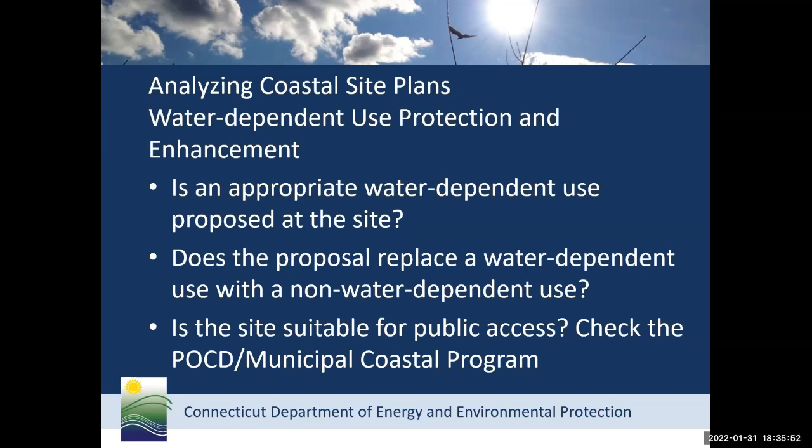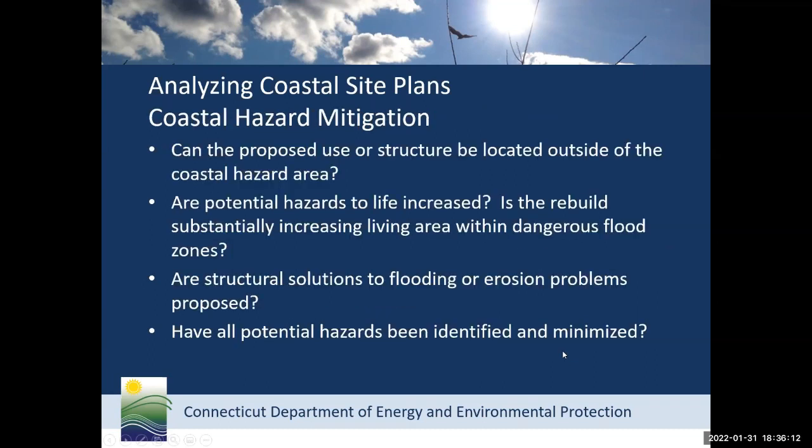And is the site suitable for public access? Do some of your town plans talk about public access and where they'd like to see it? What is the plan? Does your Harbor Management Commission support a certain plan? These are all things that you can point to or be familiar with as part of when you're looking at a particular coastal site plan.